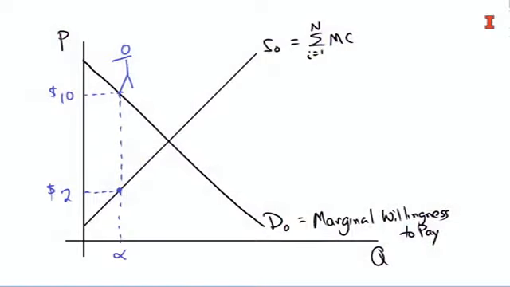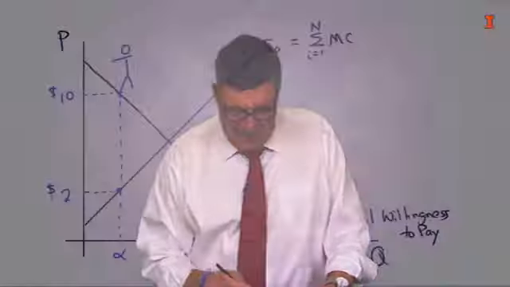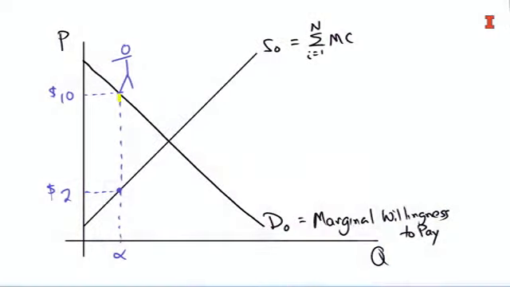Well, think about this. Let's call this unit of production alpha, just because it works for me. Suppose that the Benevolent Dictator says, well, why don't we just make alpha units? For the alpha unit, what is the sum of consumer surplus plus producer surplus? And you say, well, consumer surplus is the gain net of price, and producer surplus is price net of cost, so you've got to tell me some strike price. Answer is, I really don't have to. Just think about this distance right here. This vertical gap is the key, okay?